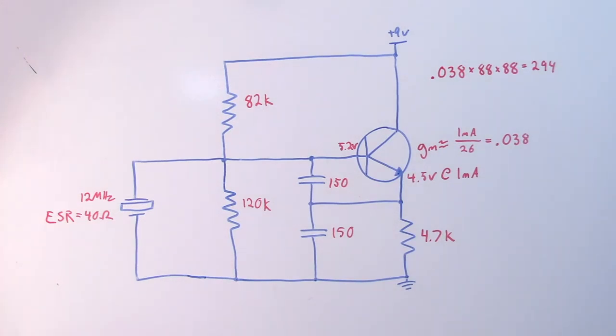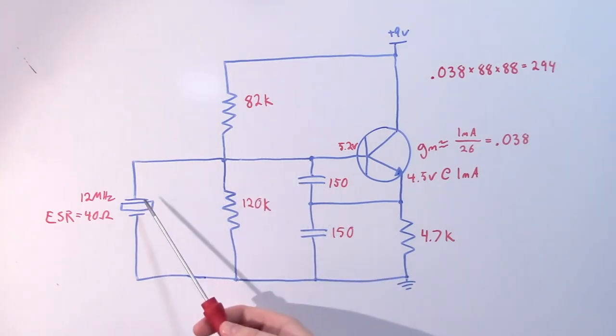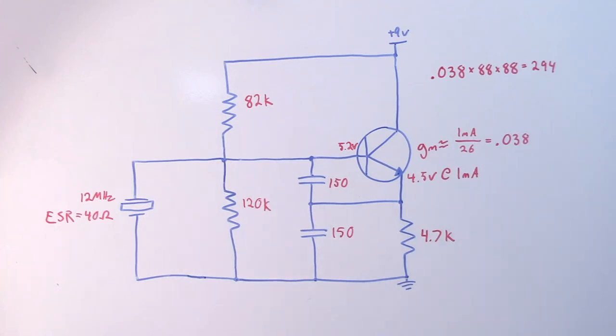So now what about the loaded Q of the crystal? We've kind of set all of this up and we haven't really talked about the loaded Q of the crystal at all. Well, that's going to be determined by the capacitance and resistance seen across the crystal terminals. So what we want to do is take the parallel resistance that it sees and this capacitance that is also in parallel with the crystal, turn them into a series equivalent capacitance and resistance, and make sure that the series equivalent resistance is much smaller than the internal resistance of the crystal. That way we're not degrading the high Q that a crystal normally has when we stick it in the circuit.